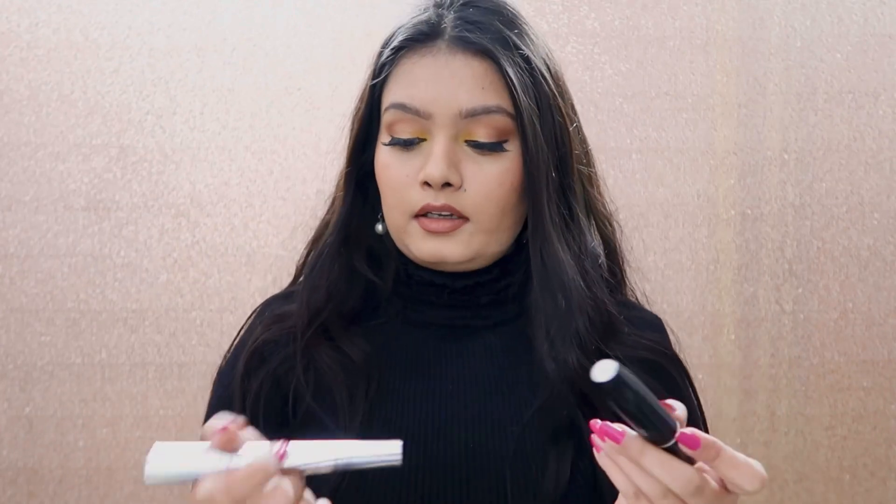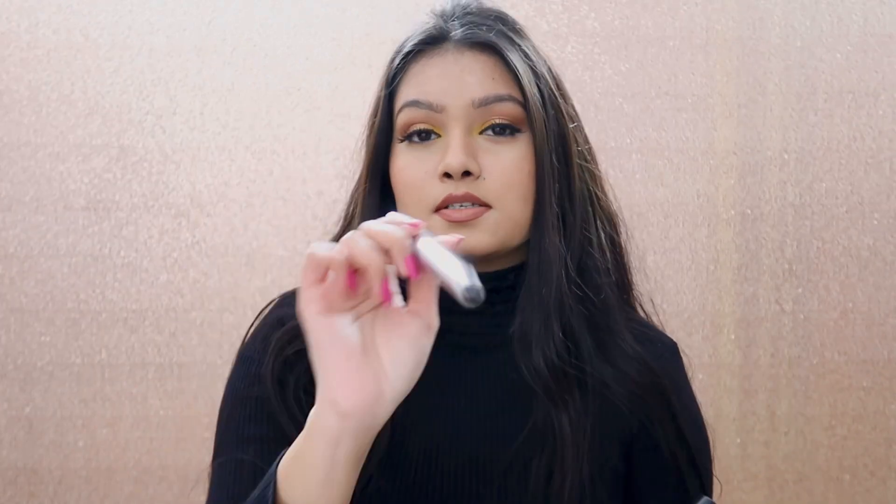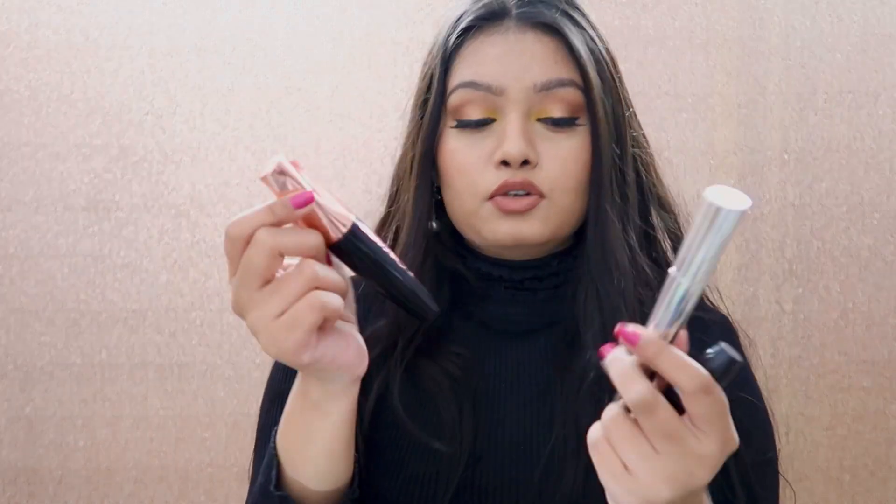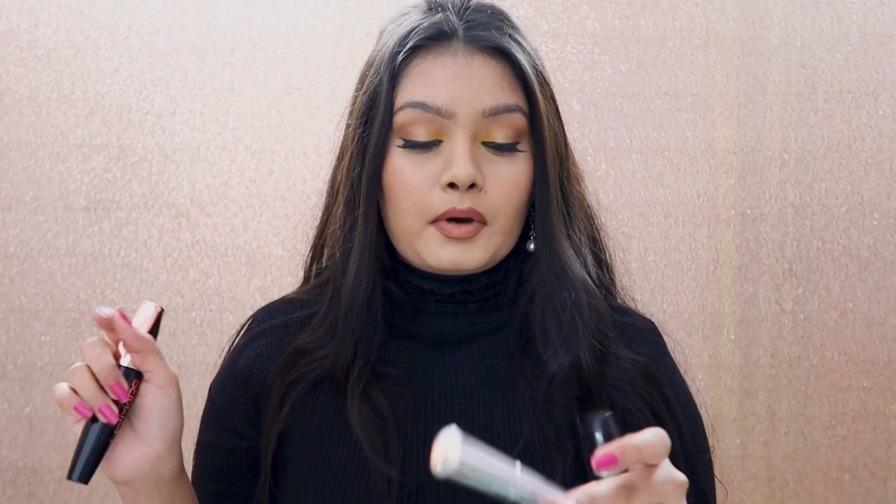For mascara, this one is from Blue Heaven — it's affordable but it just coats your lashes black and won't give you any length or volume. This one from Suz Beauty is much better. If you're willing to pay a little more and your budget is fine, go with Suz Beauty, or you can go with the Mars one. Both Suz Beauty and Mars are really good options. I haven't tried Insight's mascara yet, but last year Suz Beauty was my go-to and this year it still will be.